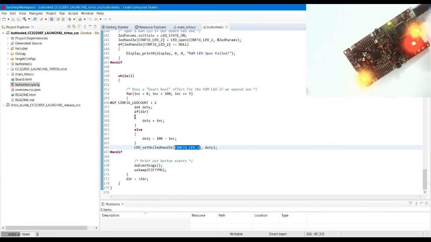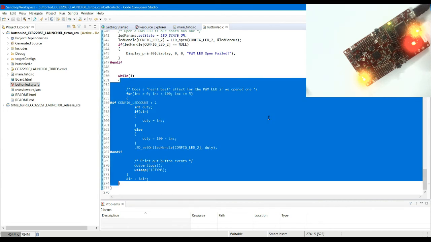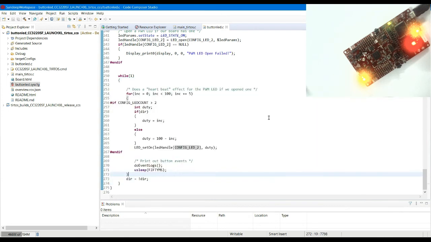Okay, and after everything is done properly, you can see that the system goes into a sleep mode, or not the system, rather this particular section of the function will go around in a while loop. Once it goes around in a while loop, this particular thread will not be exited. Whenever all these things are done, the event logs will basically print which event has been triggered from the button. After that, the system will go to 50 milliseconds of sleep.